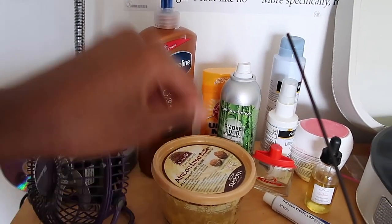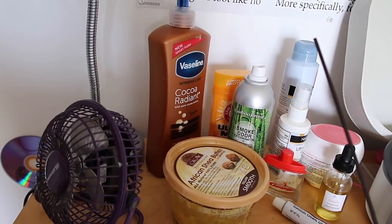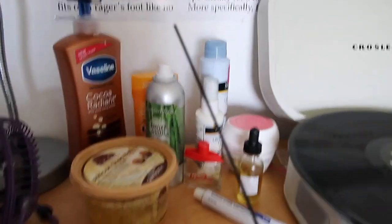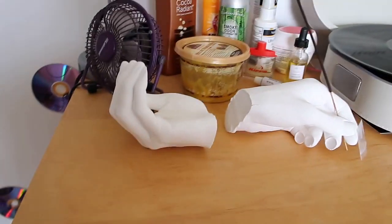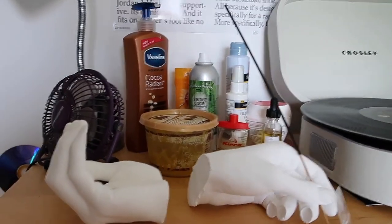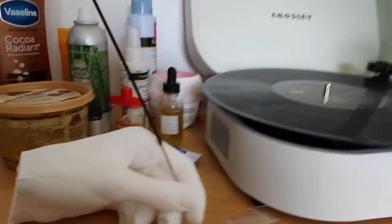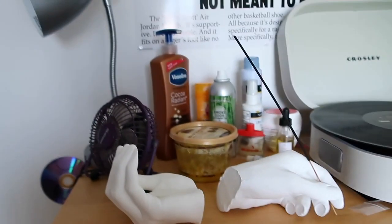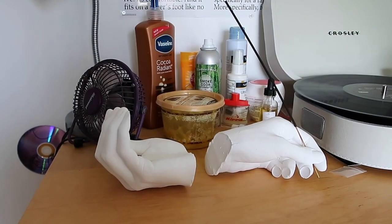Right here is just, I guess, cosmetic stuff. So like stuff for my face, body, stuff like that. In front of it, I have an incense holder. This is actually a mold of my hands. I made this for my hands. I think I recorded the process for TikTok.